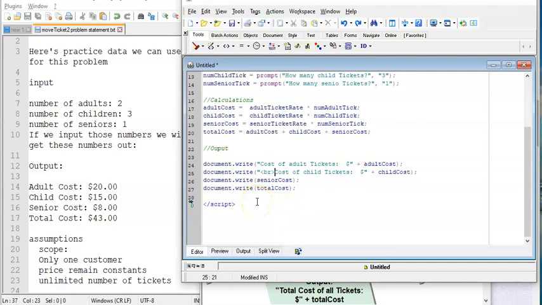So let's do this. I'm going to copy now this entire line, Control C, and then I'm going to select document write parenthesis and do Control V, and then do the same thing here, Control V. And now I have my BRs in. I have everything perfect. The only thing I got to do now is change this to senior, and change this. Well, I'm going to change this completely.